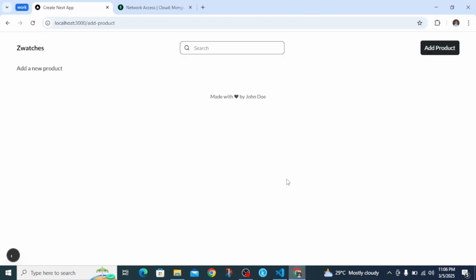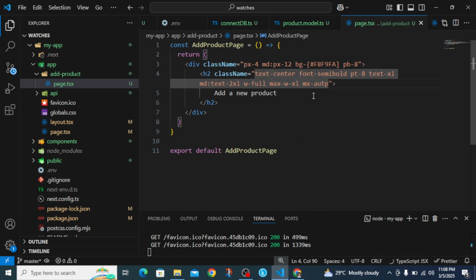So if you save this and check, let's see. Alright, I think there's a problem here, and also the background color did not work. So let's see.